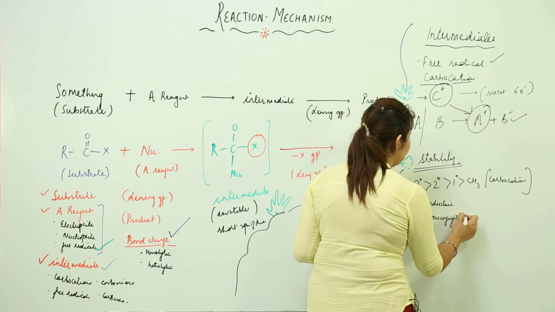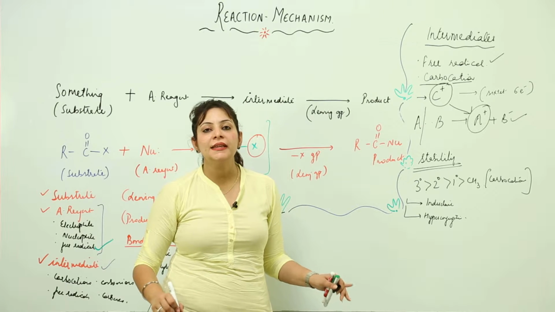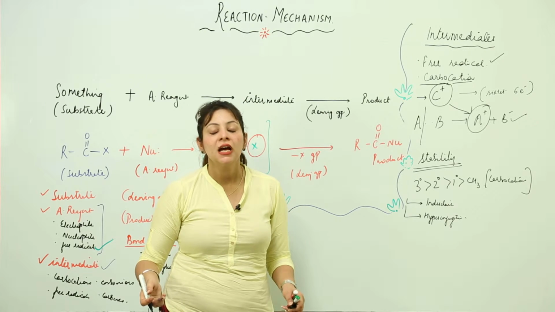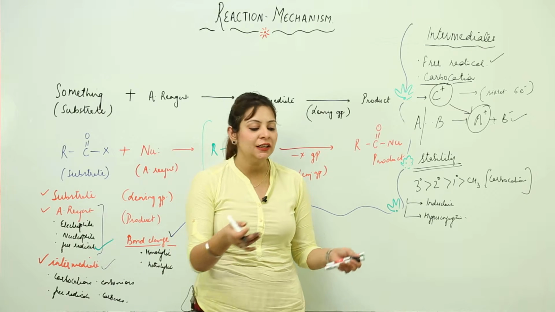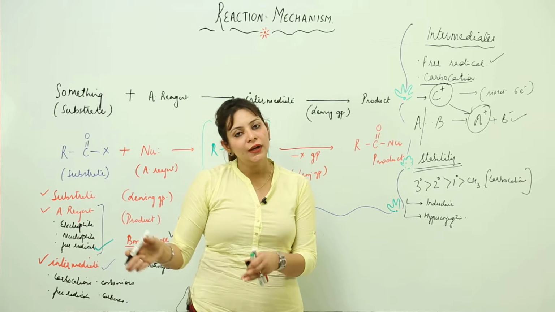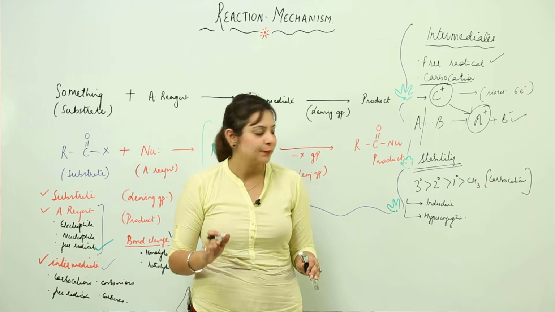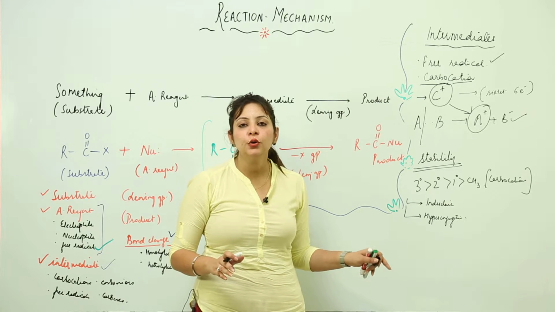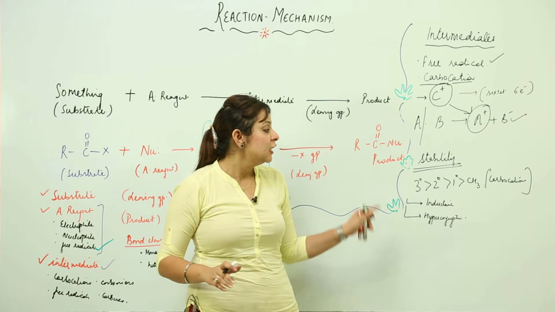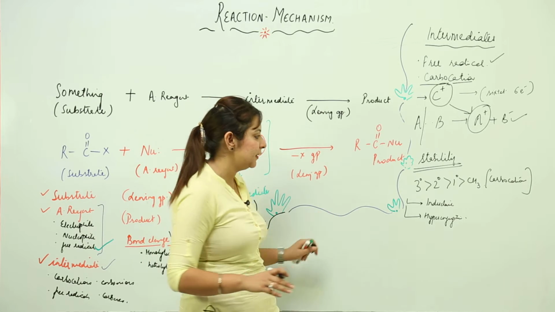You are very well aware of the electron displacements, that is the inductive effect, which comes into play when some electronegative element is there. Depending upon that, we have atoms which are less electronegative than hydrogen and atoms which are more electronegative than hydrogen, showing the plus I and the minus I effect, we know that. And hyperconjugation, we know, is also called no bond resonance. So let's look at the board to see how they are able to explain the stability.